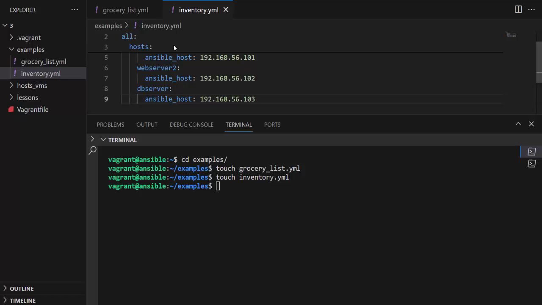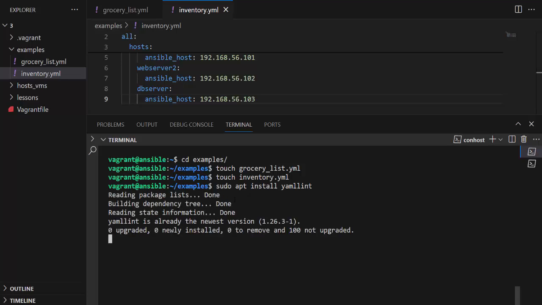Mistakes happen, so let's install YAML lint to catch YAML errors. So from the terminal, let's first install YAML lint using sudo apt install yamllint. Now press enter, and as you can see, YAML lint is already installed on this virtual machine.